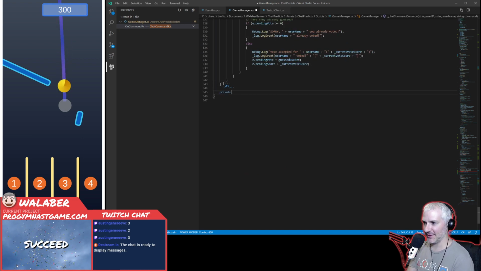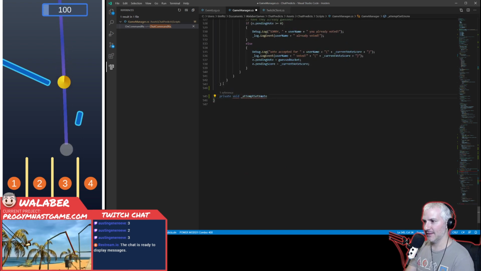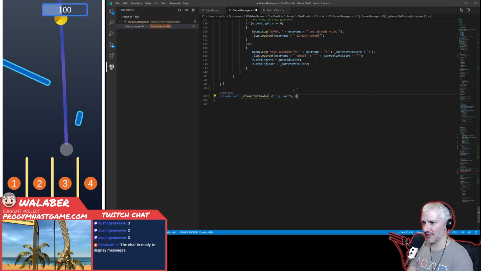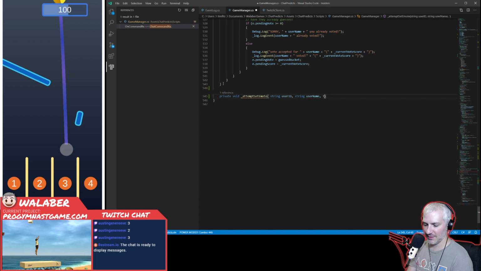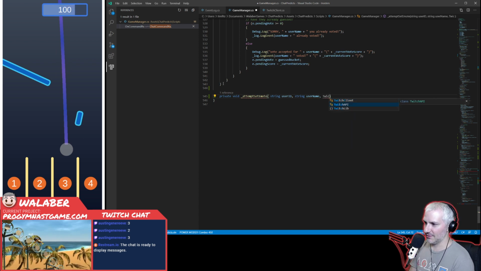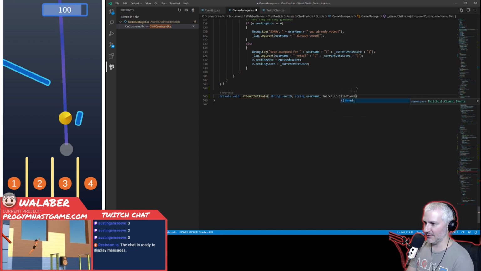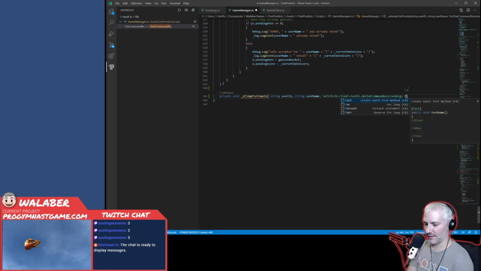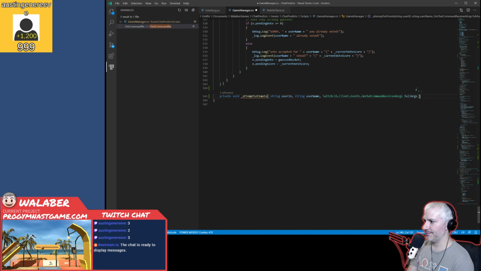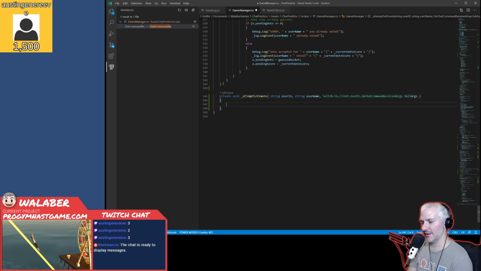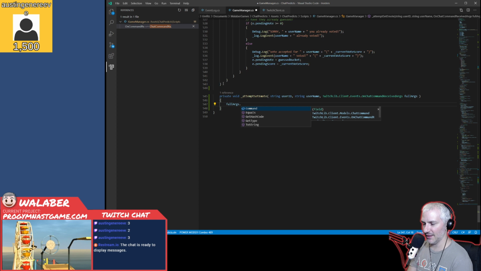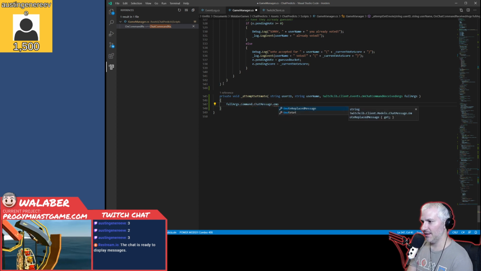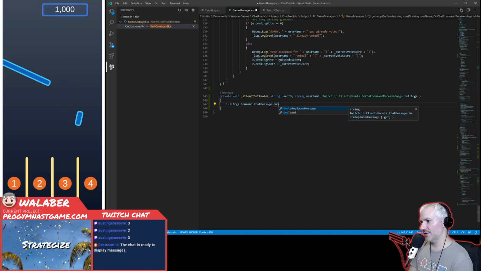Okay, so we're going to go down here. We're going to add this. So we have the user ID just for convenience. We have the username. Then we have the TwitchLib client events command args. Okay. So I think the first thing we want to do is look in here at full args command chat message emote set.